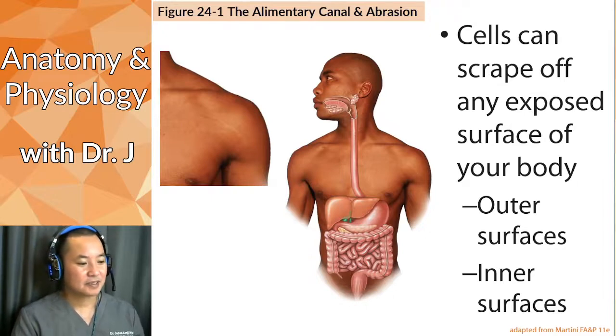But the thing is that once you get rid of a lot of the water and dehydrate the food and it gets over here, it starts becoming more solid. As it becomes more solid, it becomes harder, and these harder substances and surfaces can also scrape off more cells. So this is why they tend to have it there.